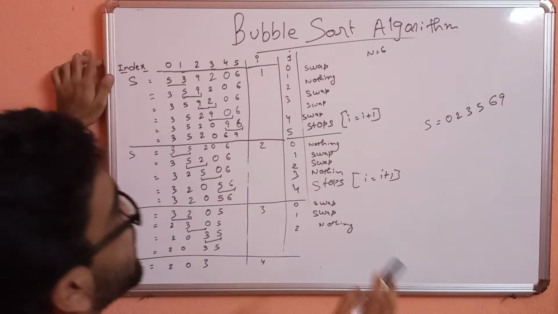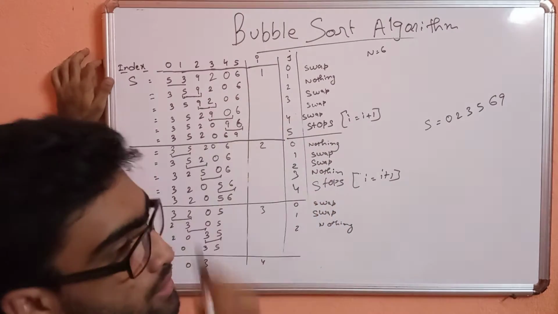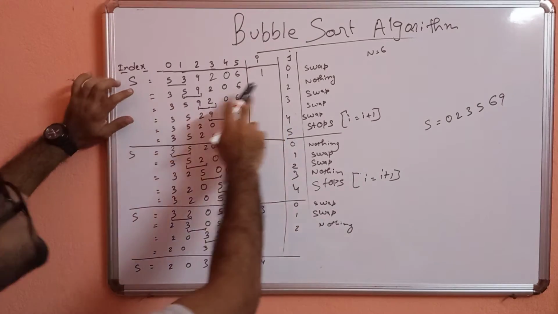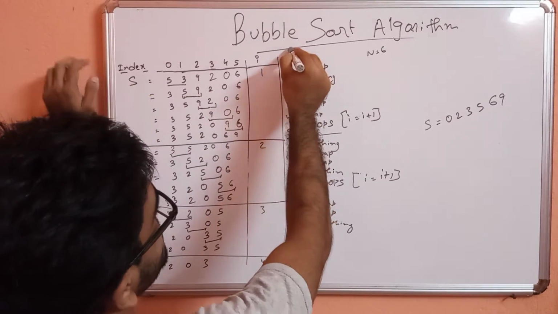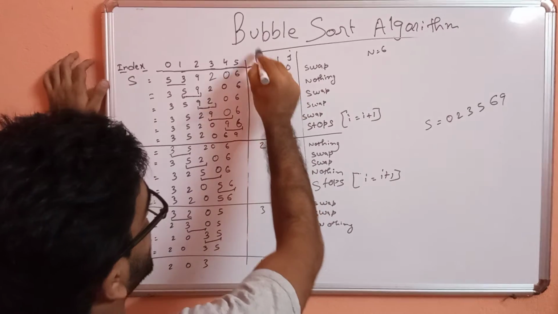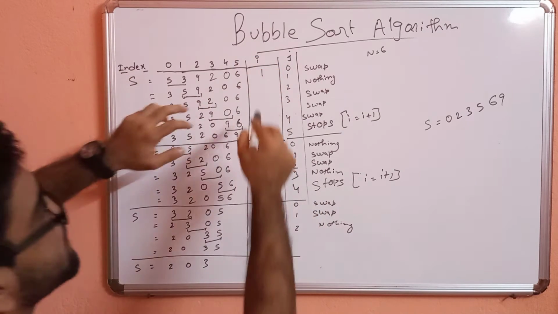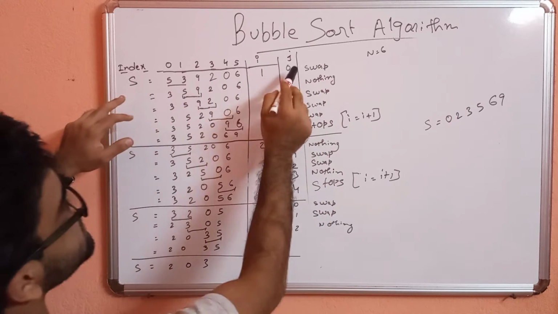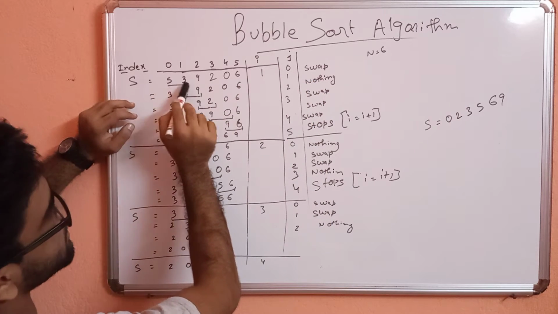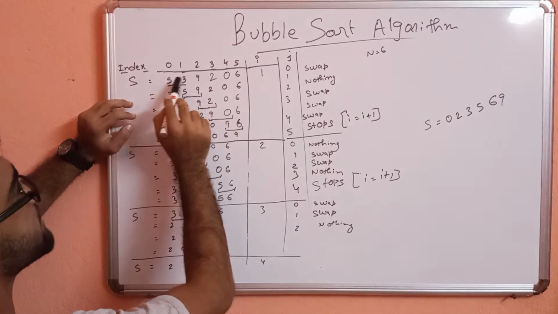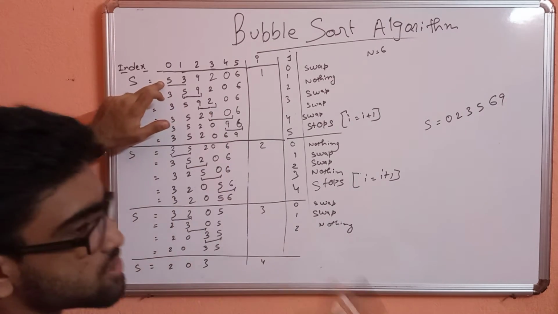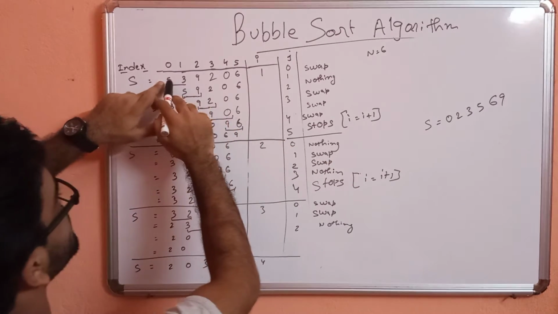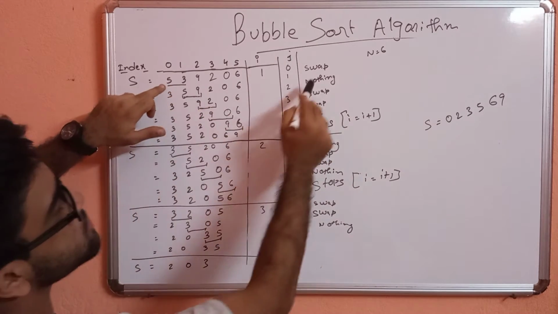Now, I will start from 1. Always start i from 1. This loop is an inner loop and this i is an external loop. Now, when i is 1, j will start from 0, and when it is 0, it will compare the first two elements. First two elements 5 and 3 will be compared. I'm showing this sorting to you in ascending order. Okay, 5, 3, so it will swap.